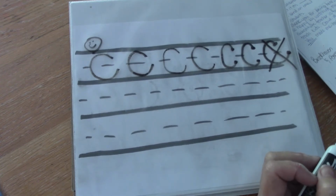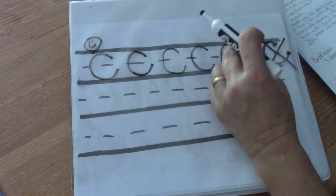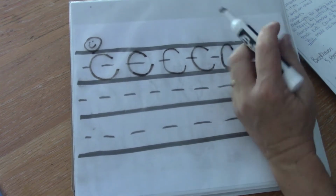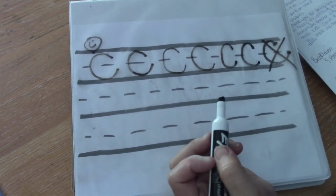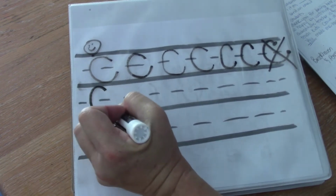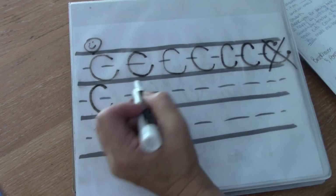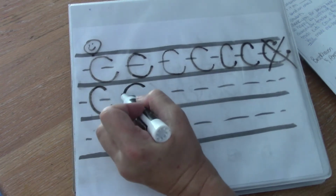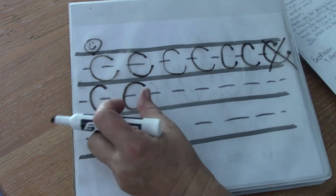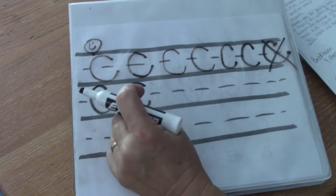You don't normally put dots there. These are really good C's. This is a good C. I'll just erase the dots. Okay, and this is a really good C. I'll just erase the dots. But you want to make sure that where you start and where you end are about the same. They don't have to be perfect in a line. You don't want to do this. Ugh, looks like your C is falling over. So I'm going to keep that going like that.